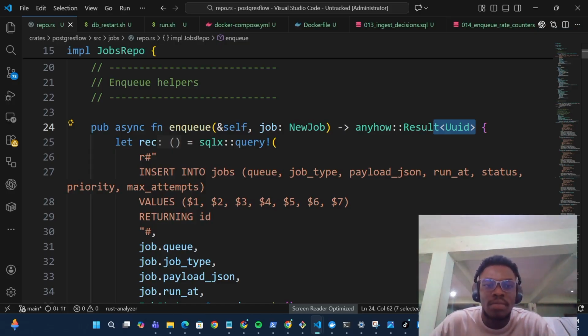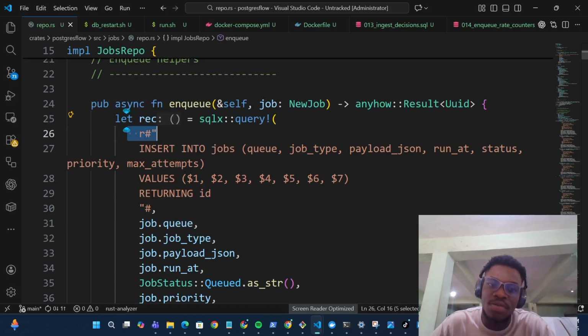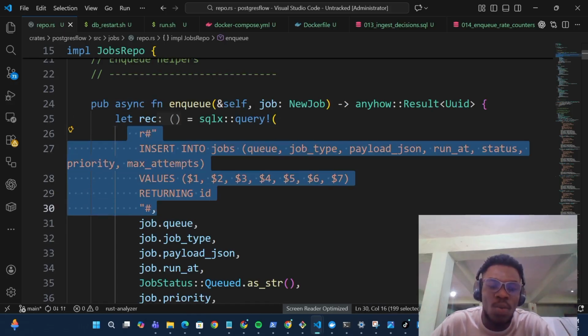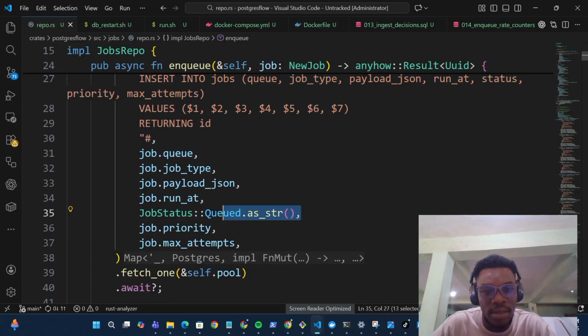And then this is just storing our query. So we are just using this instead of query as because we just need one. We are not trying to print a lot of information, just an ID. And so this is just the query, what we are querying, and I just want to talk about this.